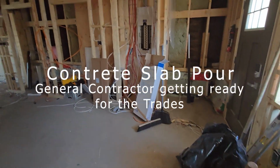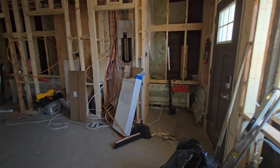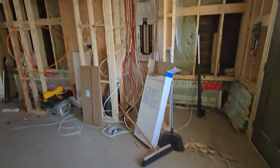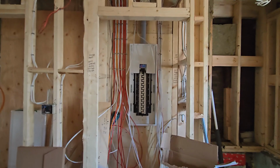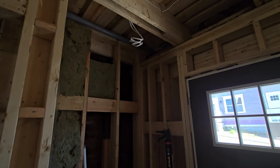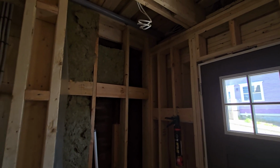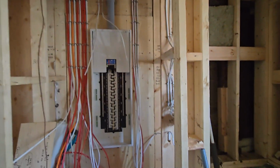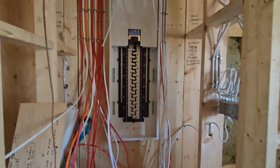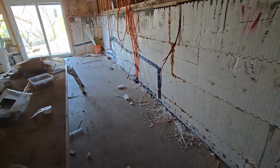You see my broom? The electricians made a major hit for the last 2 days. It's Wednesday, and man, they work till they drop, basically. Look at that, eh? Did a really super clean job. And the thing was, me as a general contractor, I instructed them how I wanted things done, and I am proud of this. I love the panel though, it's a monster panel. And they've gone here. So now I gotta clean all this up, right?